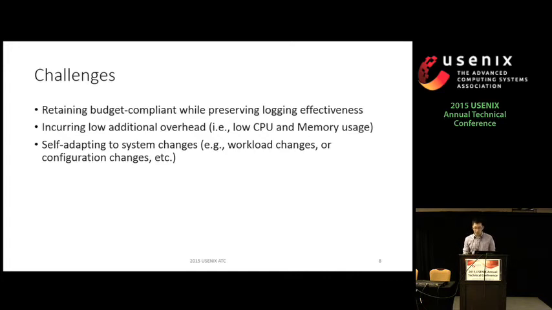Designing such a logging mechanism is non-trivial. Three major challenges are encountered. First, retaining budget compliance while preserving logging effectiveness is non-trivial. We can imagine that writing fewer logs would certainly reduce the logging cost. However, apparently some useful logs will be missed. On the other hand, writing too many logs would preserve the effectiveness but introduce significant logging cost. Therefore, making an optimal balance between logging cost and logging effectiveness is a challenge.